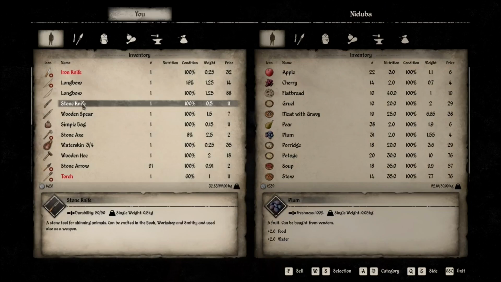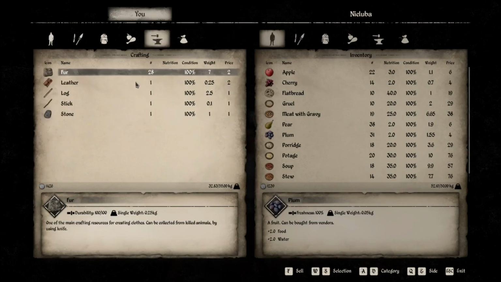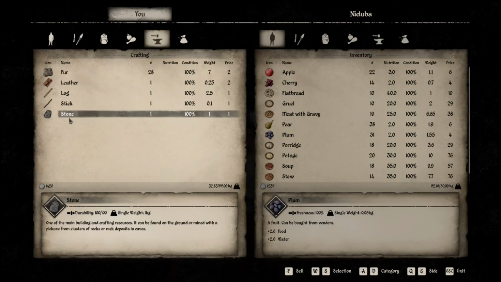But anyway, so a stone knife sells for 11 coin, and it required, what was that? The 5 stick and 2 stone. So that's not too terribly bad there. So if we go to stick and stone, stick is 1, stone is 1. But you can collect these items, pick them up off the ground. It doesn't really cost you anything other than time to collect them. You can even have your villagers collect the items as well.